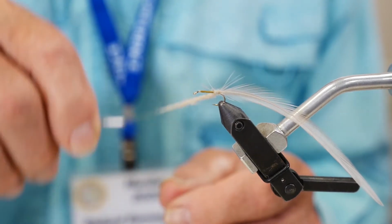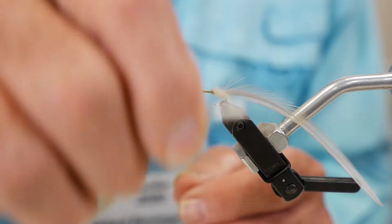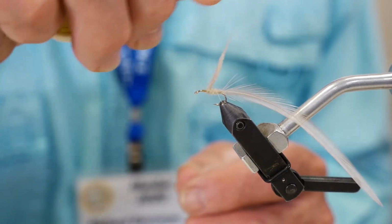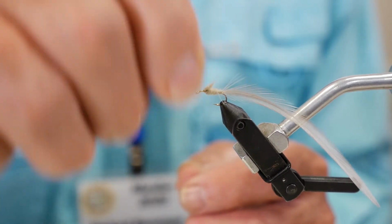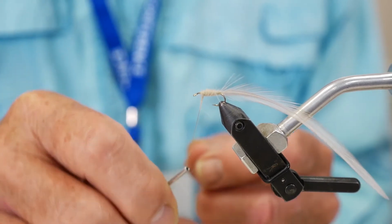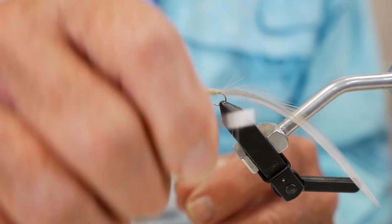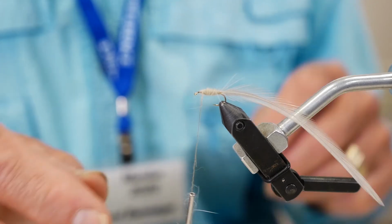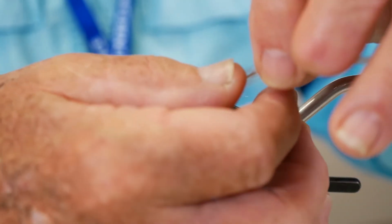Now what I'm going to do is try and make this wrapping so that it's kind of sharp, cigar shaped, so the front of it's a little bit larger than the back, which is where the insect is. Okay, we're about where we need to be there. So now the next step is I'm going to take this feather and palmer it forward.